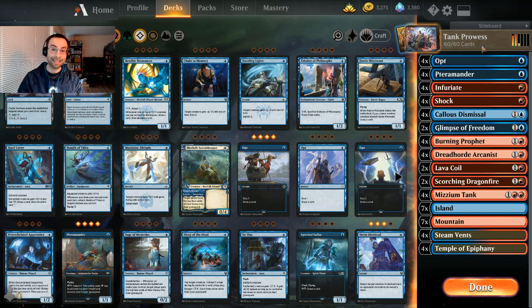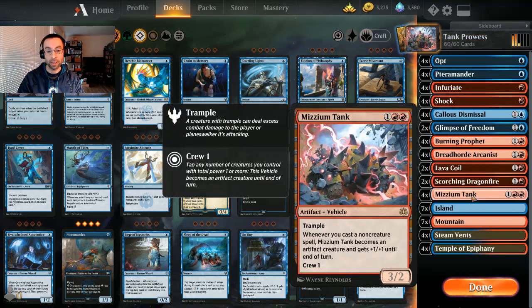Let's look at an Izzet list that's built around Mizzium Tank. Mizzium Tank is 1 red for a 3/2 artifact vehicle, has Trample, and whenever you cast a non-creature spell, Mizzium Tank becomes an artifact creature and gets +1/+1 until end of turn, and the crew cost is 1.